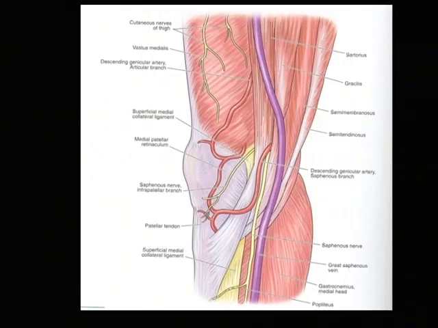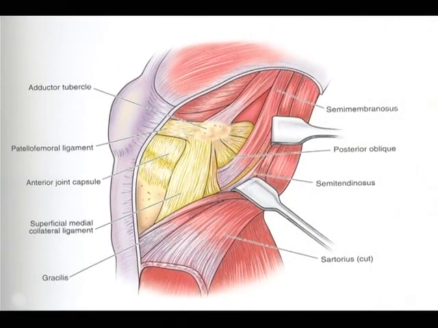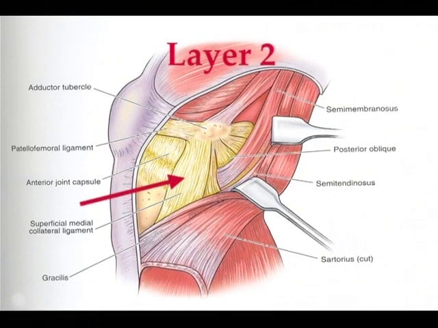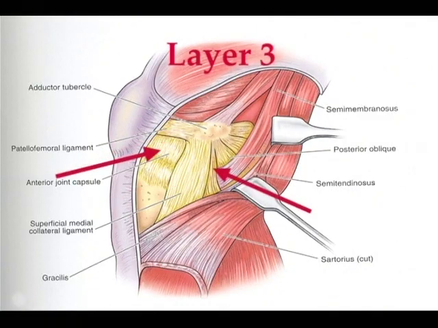In general, the anatomy of the medial knee is referred to as being divided into three layers. Layer 1, most superficial, being the sartorius and the superficial investing fascia. Layer 2, consisting of structures within the plane of the superficial MCL, including the medial patellofemoral ligament. And the deepest layer, layer 3, represents capsular structures which thicken beneath the superficial MCL to form the deep MCL.